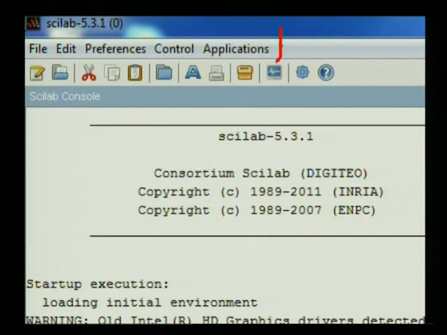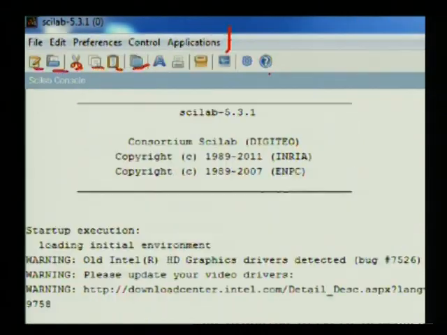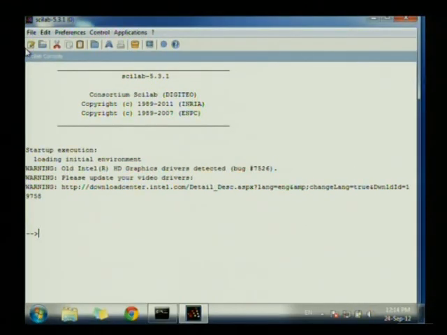Other things are new, open, cut, copy, paste, save, and many others. So this was a brief overview of the Scilab window, but we won't use these options much because everything we can do is with commands, right? So let's get started with simple commands.